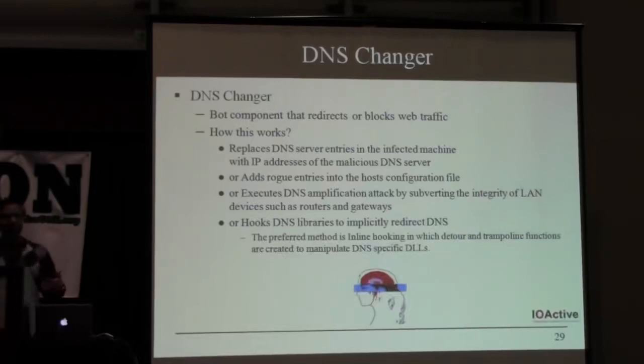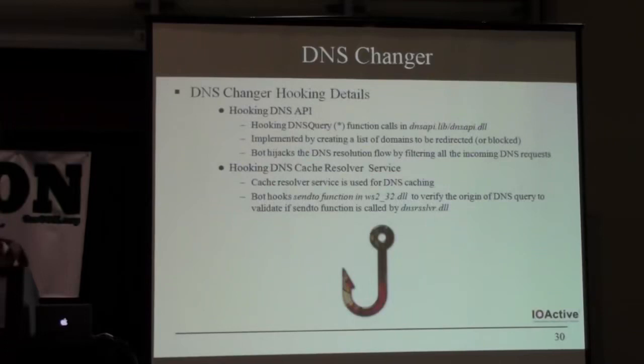Now, how are present-day botnets doing it? Again, it's the concept of hooking, but let's take a look at how they hook the DNS. The first one is hooking the DNS API. As we know, in Windows we have the DNS API lib and DNS API dll library, and that library exports functions like DNS query. So whenever your browser opens and a user forces the browser to open the facebook.com website, this call is executed in the system, resolves your DNS address and provides you the IP address, and then you can connect back through the Ethernet frames and all that. But since your system is already exploited and the bot has the capability of hooking, it hooks that DNS query function. I'll demonstrate what it does in a bit.